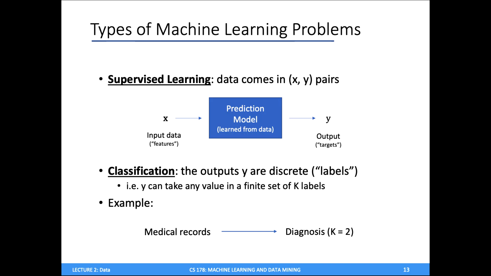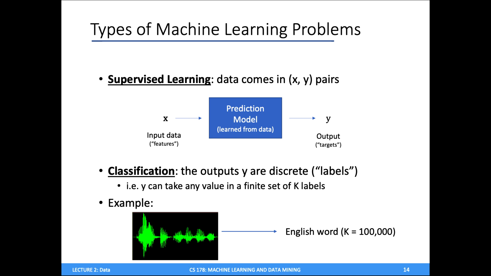For another example of a binary classification problem, we could be working on, say, a medical diagnostic task, where we'd like to predict whether or not a patient has a particular disease based on some information contained in their medical records. So again, this is a binary classification problem for predicting yes or no, whether or not this patient has a disease.